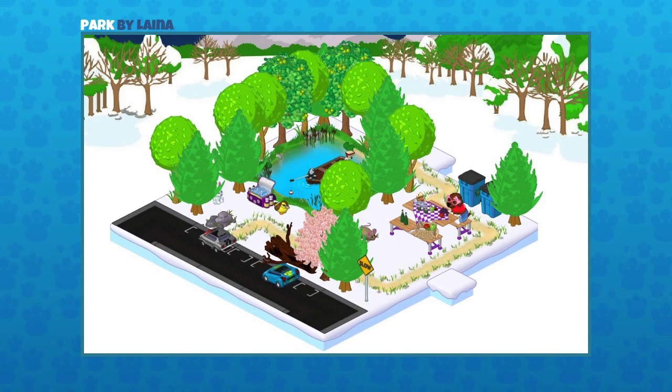Well done. Here's a park, and it was sent in by Lena. Now, this is really cute. It is winter, but that's okay. I don't know whether it's supposed to be winter or not, but I just love that little street that they've made using the street tiles that you can get from the game of Spree when you complete your shopping bag collection. And right there, right from the street, is a trail that leads to the picnic area and the pond.